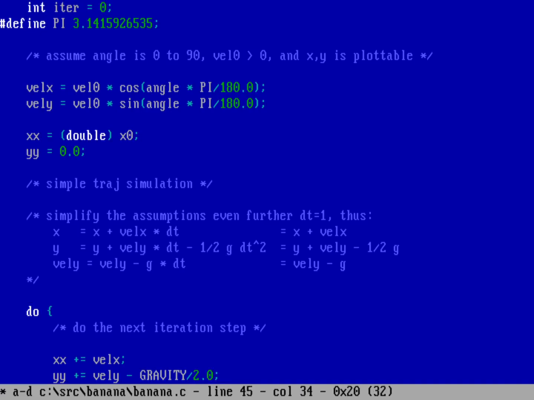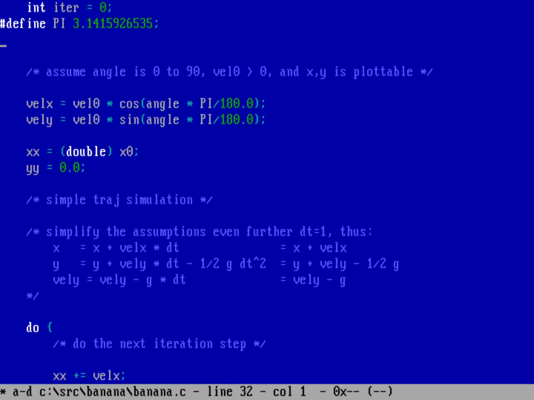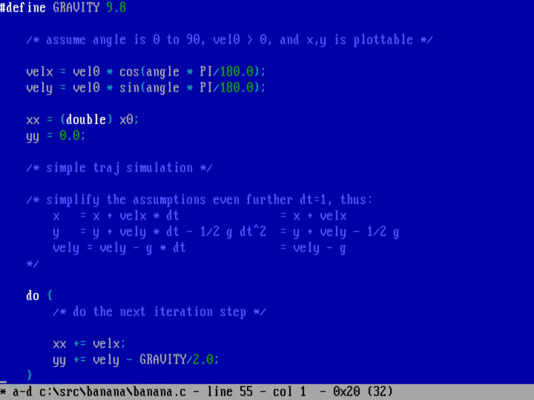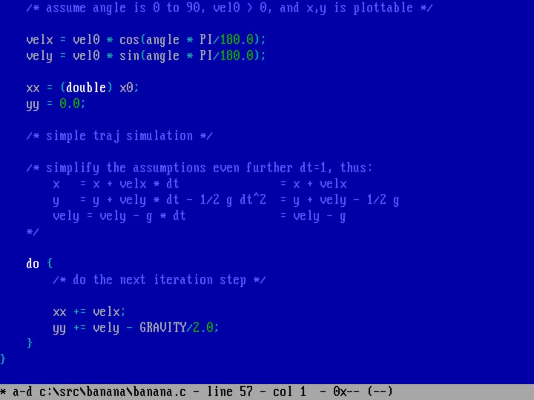Let's go up here and we'll just define the gravity. Really, this should be put at the top of the file, but I'm only using it here, so I'm taking a shortcut. Define gravity as being 9.8 meters per second squared. Now, I could make that gravity anything I want because this is really just a simulation, and your users will think it's just fine if you use 10 as a nice round assumption. But we're using double precision variables. We can do 9.8, and that'll be fine.